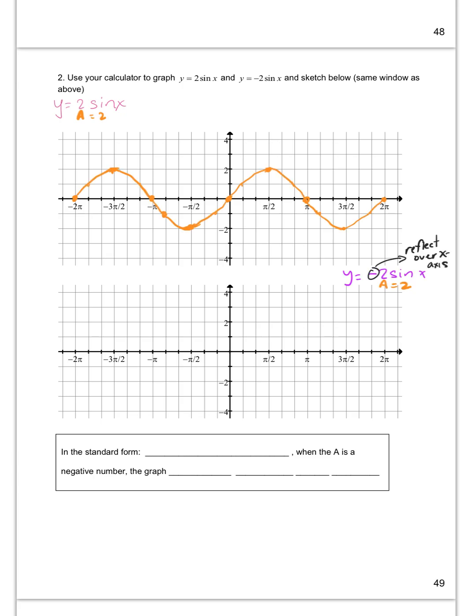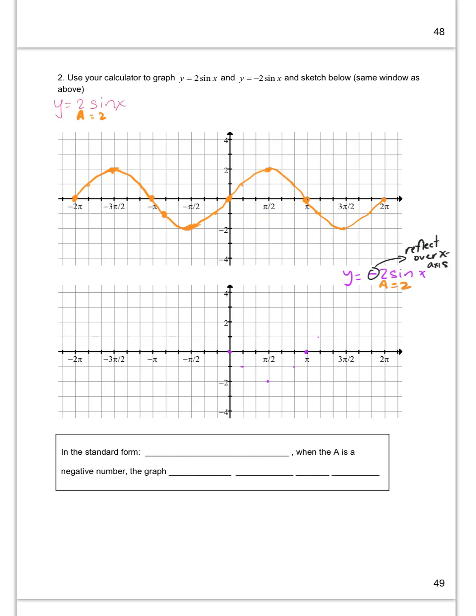Okay, so here I've drawn the y equals 2 sine x. And then the next one I'm going to draw is y equals negative 2 sine x. But again, just to remind you that this is a reflection. That means we flipped over the x-axis because the negative's on the outside there, okay? So again, same thing's going to happen, but I still start at the midline. And just to help you, if you remember, you go halfway, so I'm going to put a little dot there. But then at the minimum is where I go next, okay? And then I'll put a little dot there. A halfway mark helps me make sure my graph is a little more accurate.